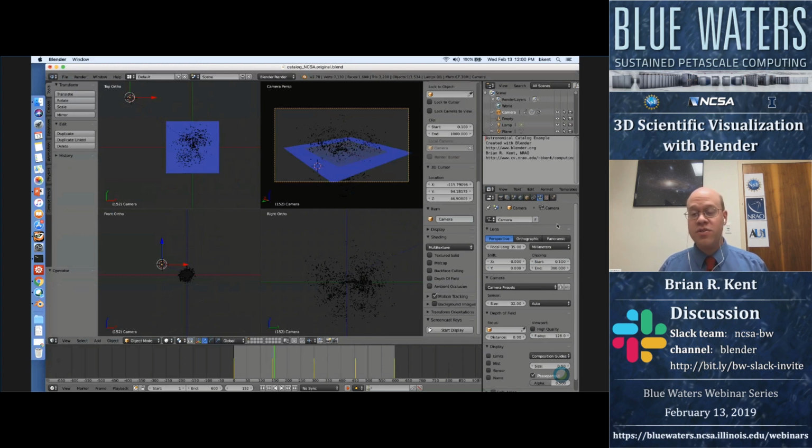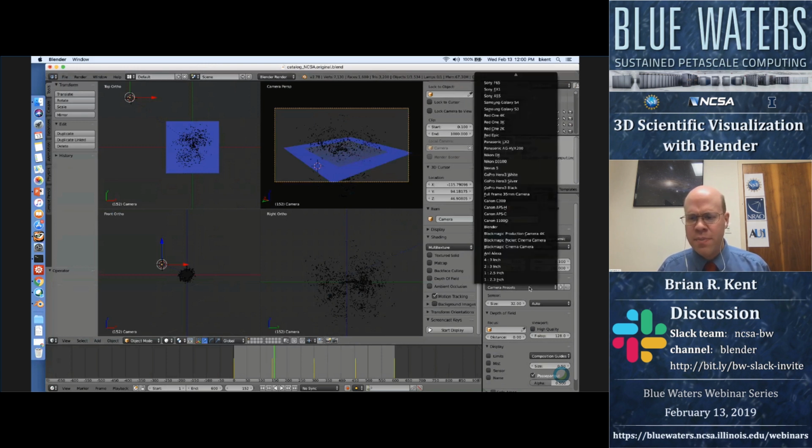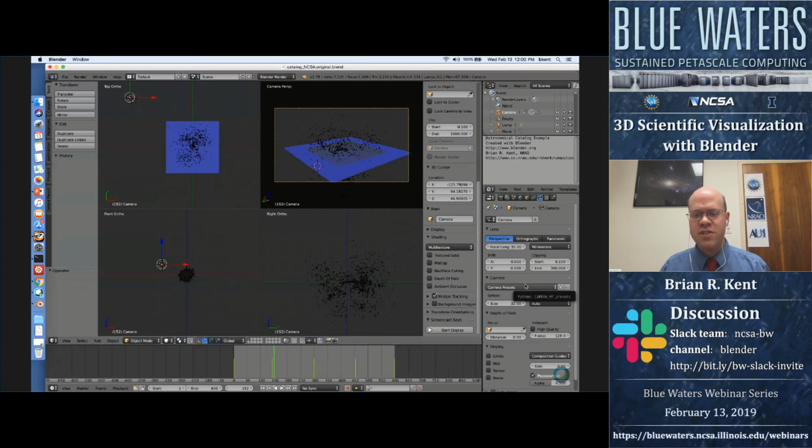And this is actually very useful for doing the all-sky 360-degree panoramas with the Google Spatial Media module that I mentioned in my slides. I can change the focal length. There are many different presets for popular cameras. So this changes what my data visualization is going to look like in its final output, okay?